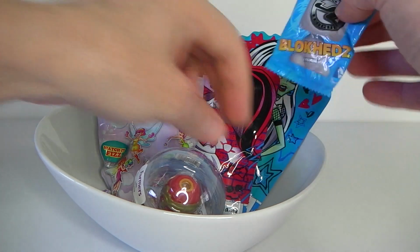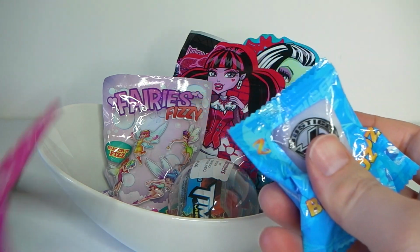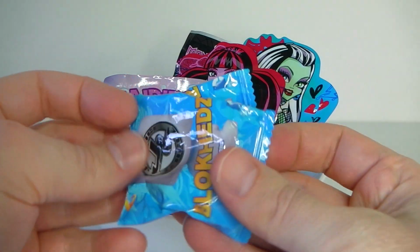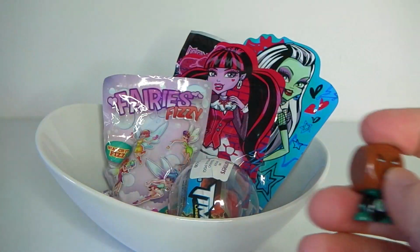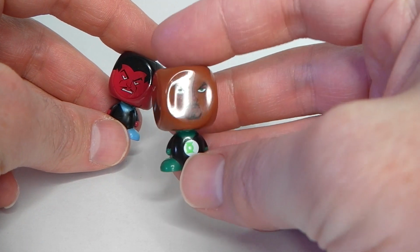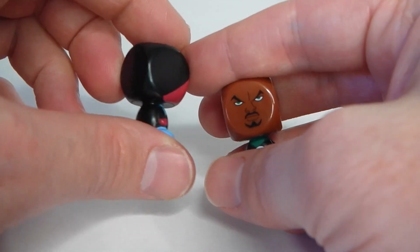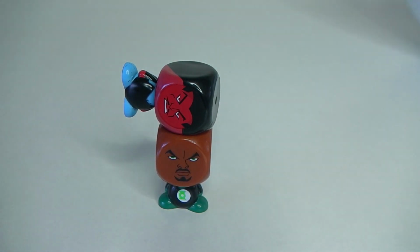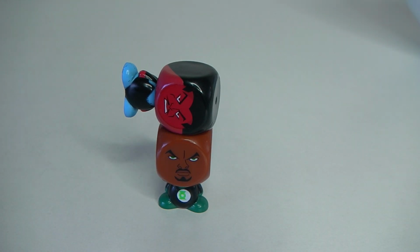And I'll go for the Blokhedz this time, so I've got 2 of those. I'll open those both at once. Grab my scissors. Okay, so I just got the Green Lantern there, and that's what he looks like from the back. And I also got Sinestro. And what's really cool is the heads are actually square, so what you can do is stack them up like that. And there are 16 in the set to collect. So you can sort of stack them really high. So I'll just put them over there with the other ones.